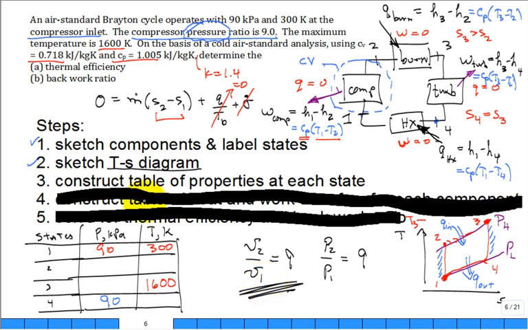So anyway, can you figure out what is the pressure at state 2 and pressure at state 3? 9 times 90, 810, and 810. Very good. Now we have to figure out this temperature at state 2. How am I going to calculate the temperature at state 2? Let me pause the mic, walk around, and get 5 people to show me on their calculator or on their piece of paper what is the temperature at state 2. You have to calculate it. Okay? You're going to use that favorite isentropic ideal gas equation. That's what equation you're going to use.